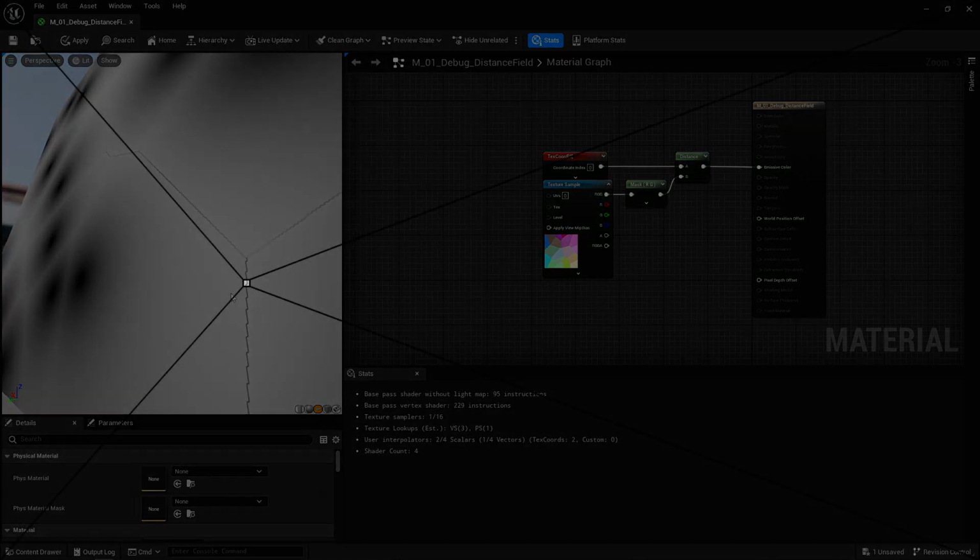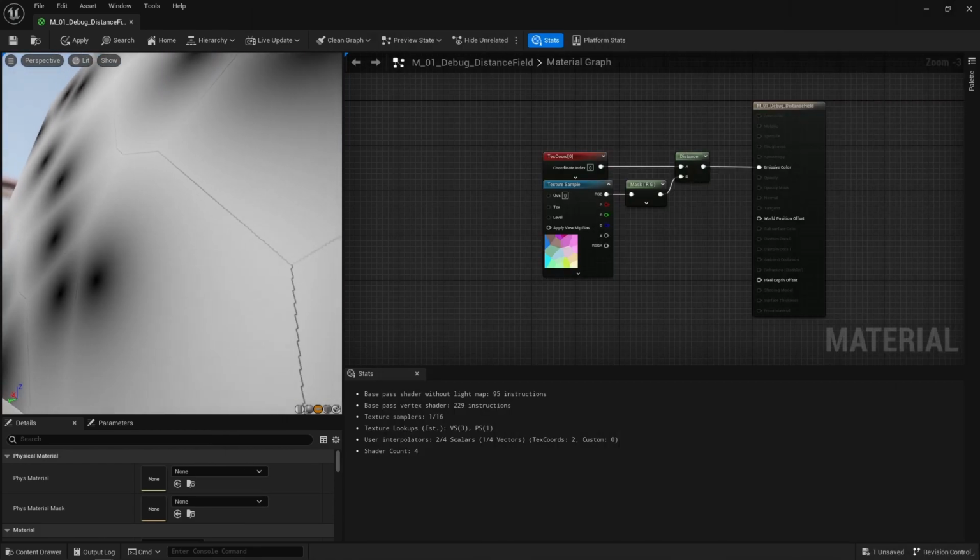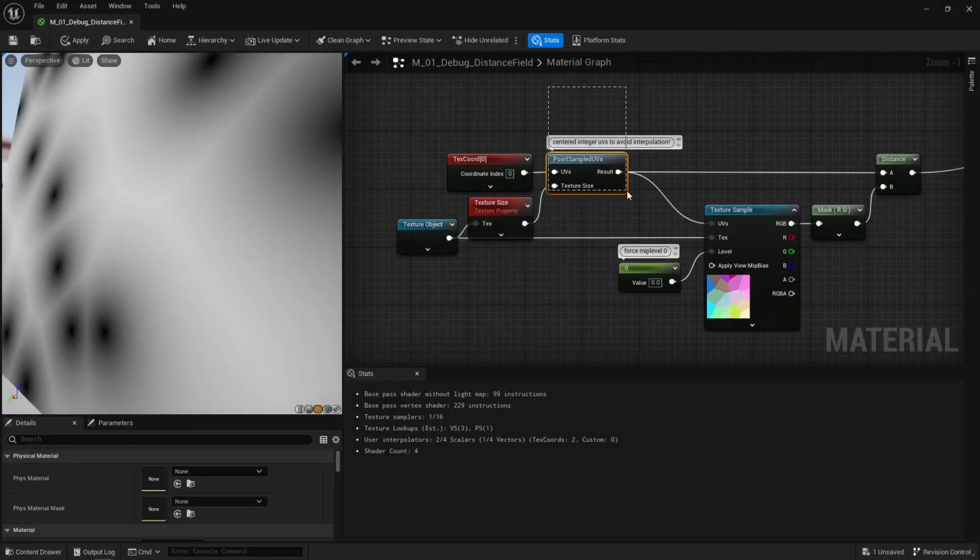If we zoom in, it's like that pixel right there on screen led to a texture sample right here. So due to the texture's bilinear filtering, that sample results in a mix between that pixel and that one. However, remember that pixel contains UVs, right? It points to A and that pixel points to B. And mixing those UVs means averaging those two targets, and thus the average result points to somewhere right in between, and that screws up everything. That's why whenever that kind of interpolation between different targets happens, you get those artifacts. So it's really important to avoid this by rounding UV coordinates to the nearest pixel.